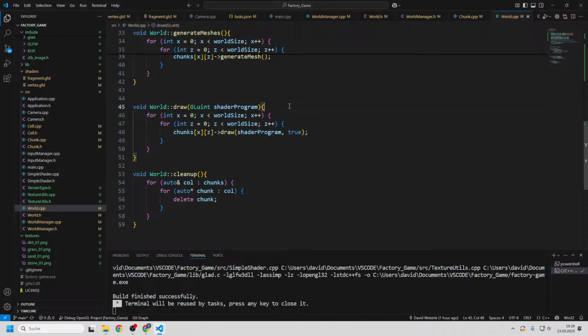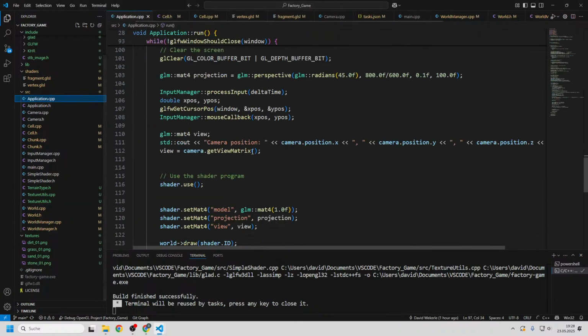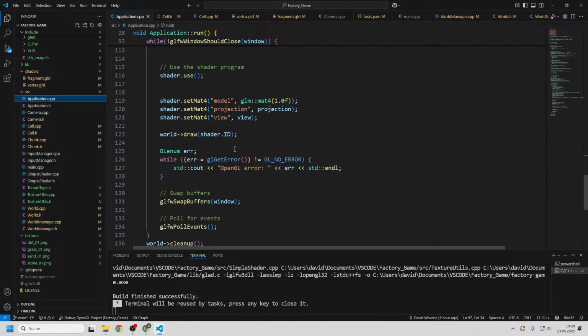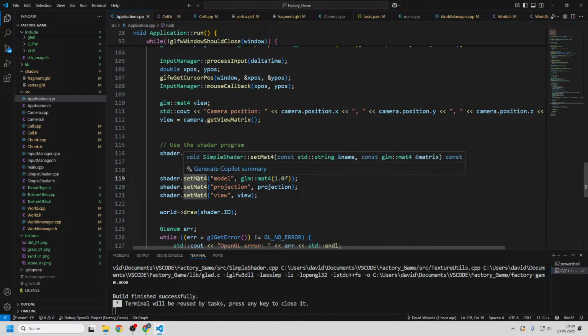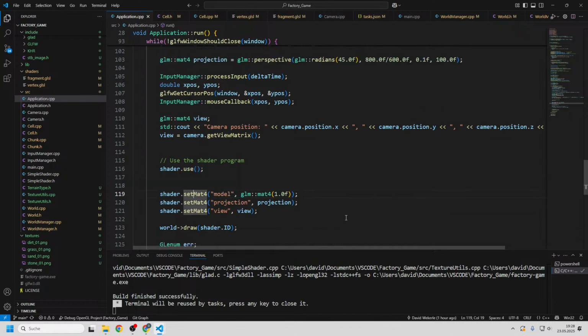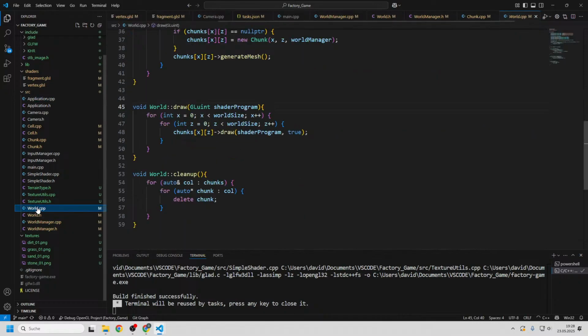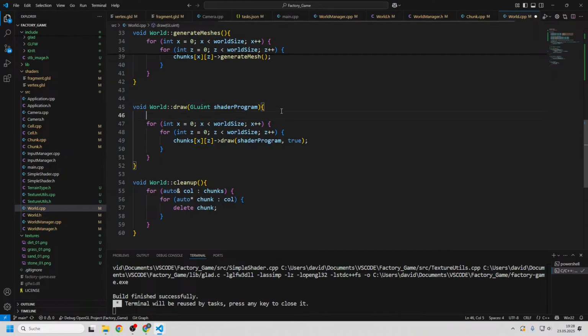Definitely need to, oh well, we do the shader program in here, but we never do shader dot set int terrain textures, right? So let's do that in world then. I think that makes sense at least.